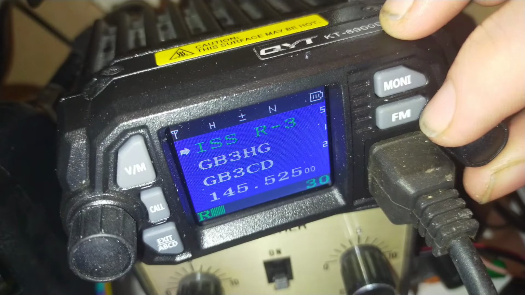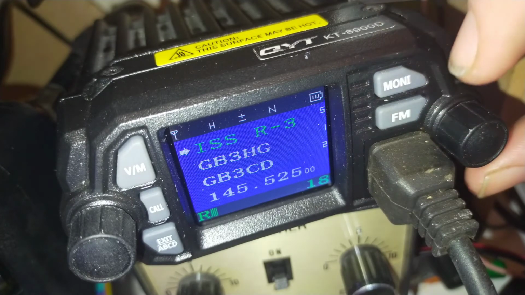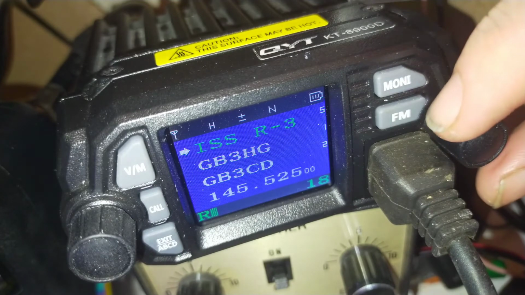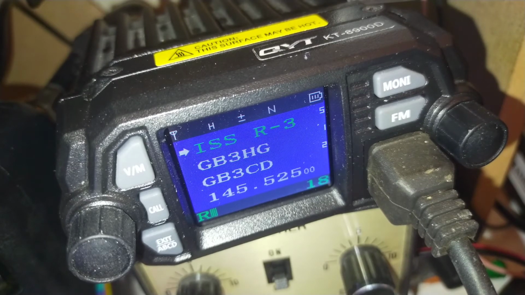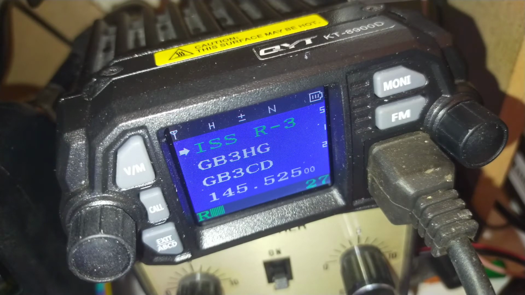So now that's just dropped right down, which makes me wonder. But I've got to bear in mind that if I can't hear it and I transmit at it, then that's not going to be fair on the people that can hear it. So that's one of the golden rules of satellites. If you can't hear it, don't try and transmit through it. And the ISS repeater is no exception to that rule.